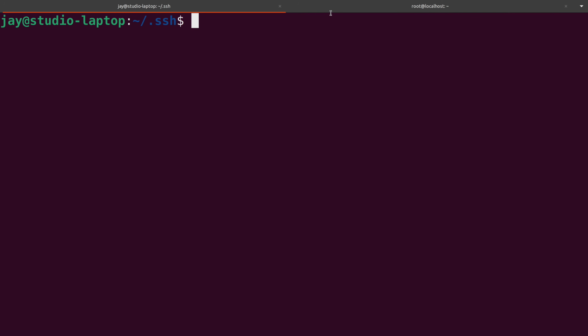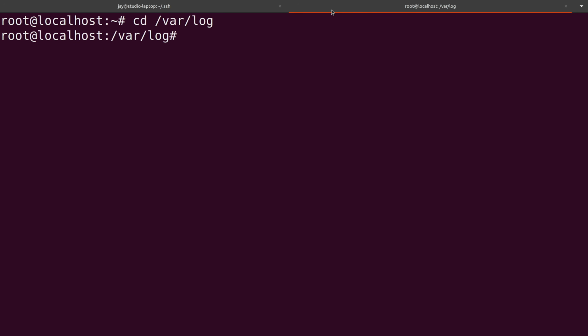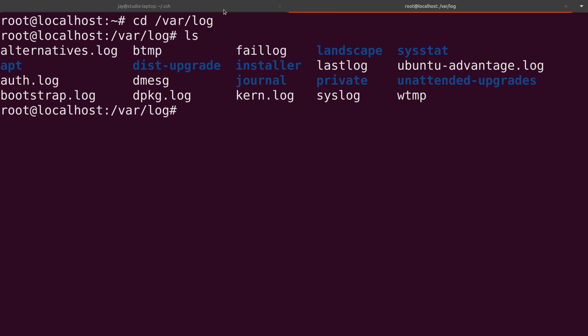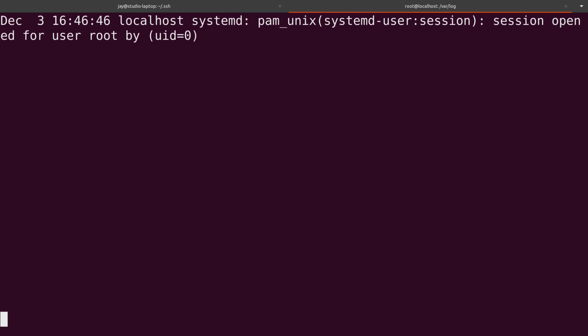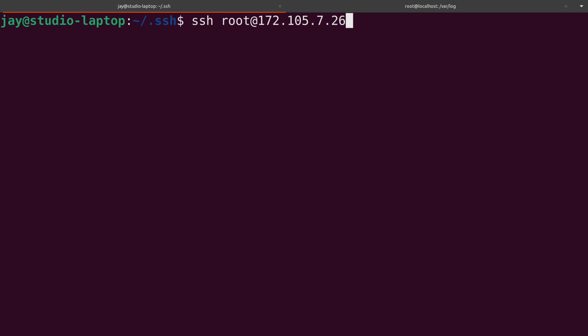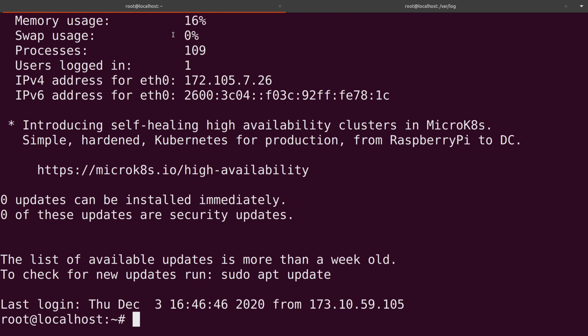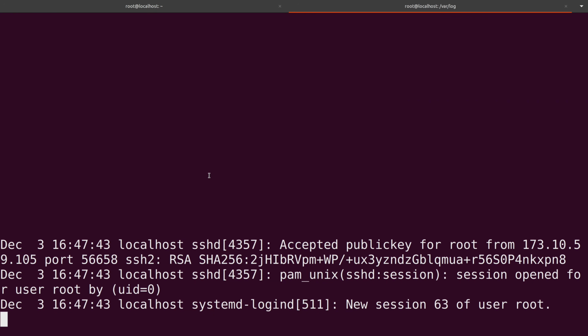So again, what I'm going to do is go into the var log directory. And at least as far as Debian and Ubuntu is concerned, we have an auth log. If you are using a different distribution, you might actually have something like secure instead of auth log. That's very common. You can actually tail that file. And I can press enter a bunch of times to get rid of the previous output. And if I try to connect again, it was a successful connection. But since I'm tailing the log, if there was a problem, I would actually be able to see that here.